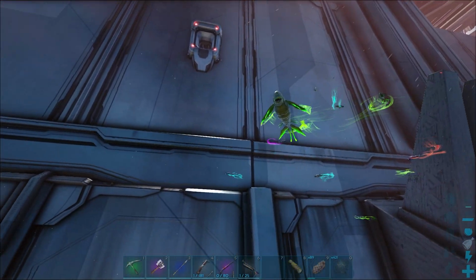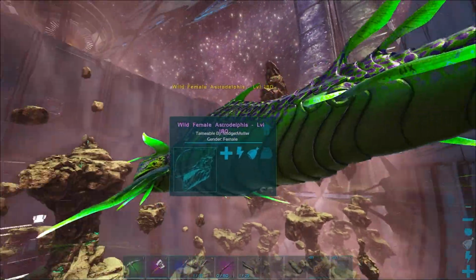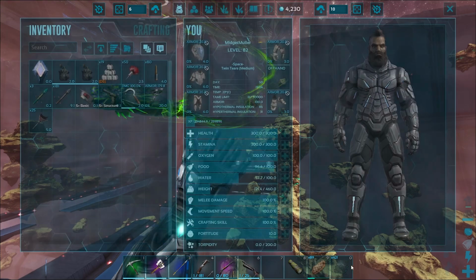I don't know why it's telling me to put the item in my... Put 1 element. I have 1 element, and last slot to feed. Wonder if the stack mod is screwing with it.